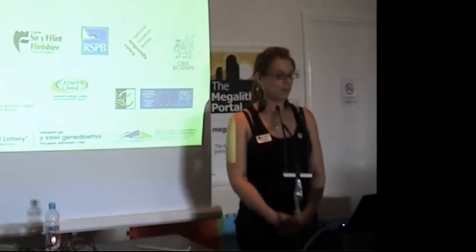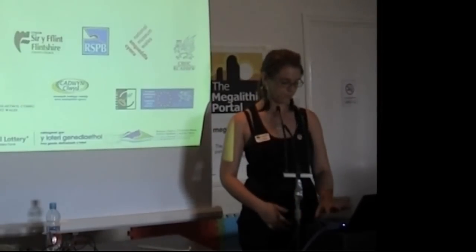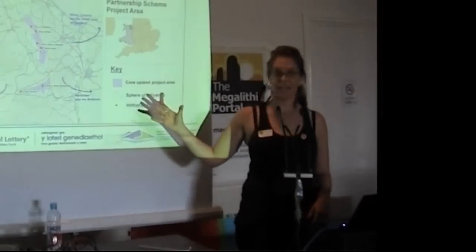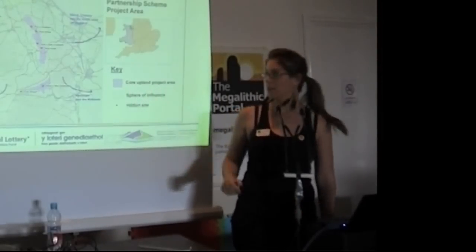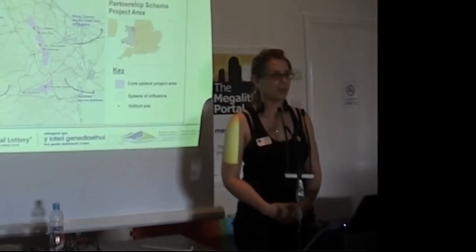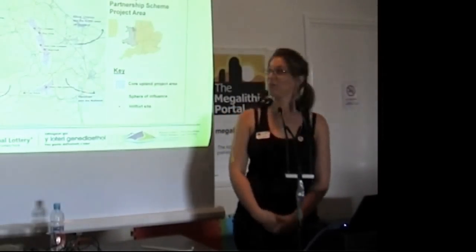It's a designated area, just one step down — very different to a national park. The project area I'm talking about today is in northeast Wales. The purple hatched areas are upland areas of heather moorland, hence the name Heather and Hillforts. And the stars represent six hillforts that we have taken into conservation and attraction in northeast Wales. To put it in perspective, there's a little map here as to where we are. Up on the top of the map — the little grey area at the top — is Prestatyn and Rhyl.